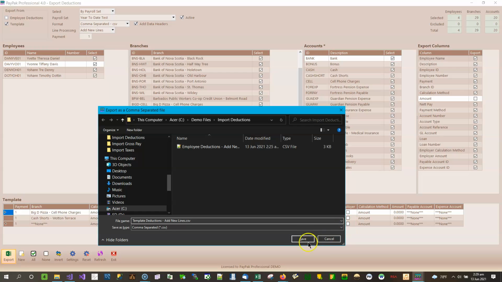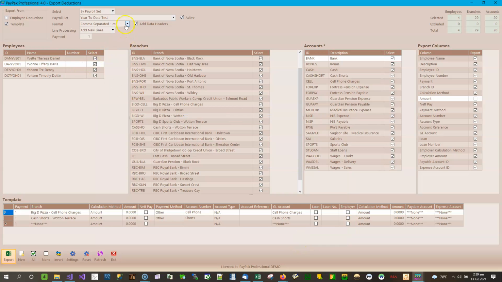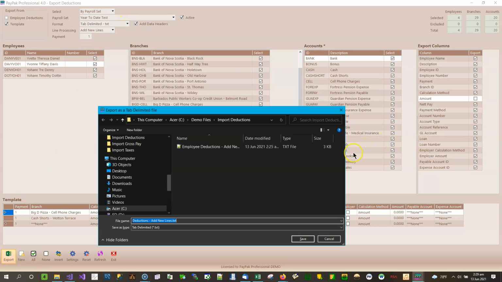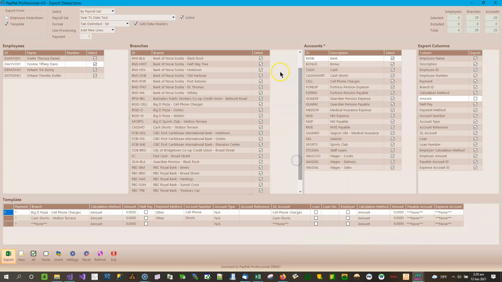And as you can see, it doesn't take too long. So that's the CSV. And we have the tab delimited. And we export that. And template. And there you go. So that's created 4 more files.